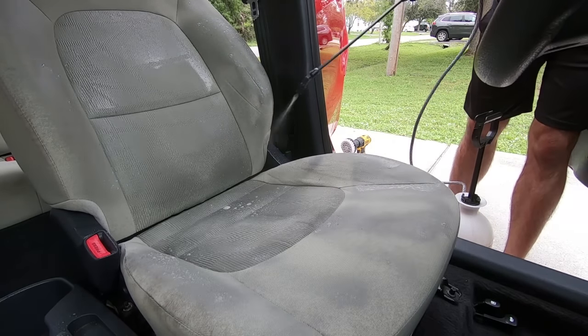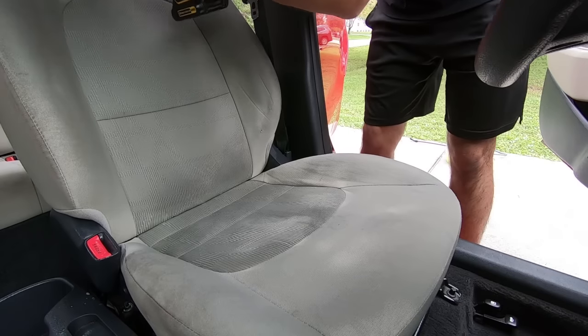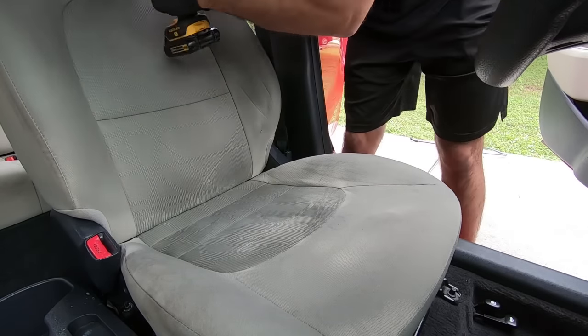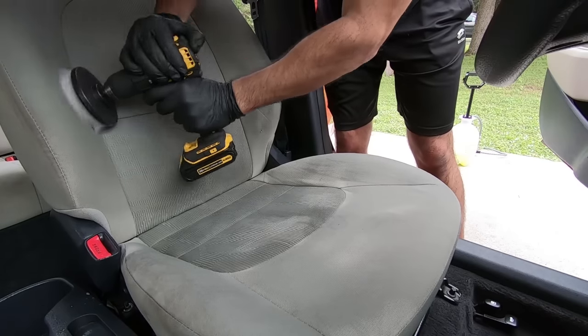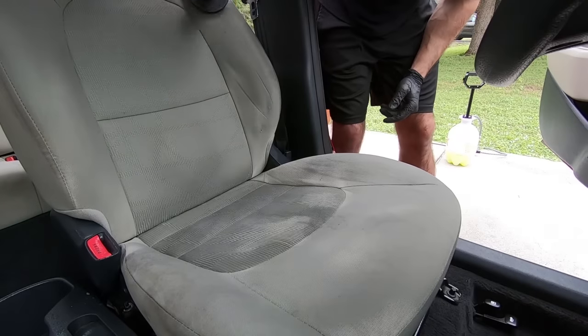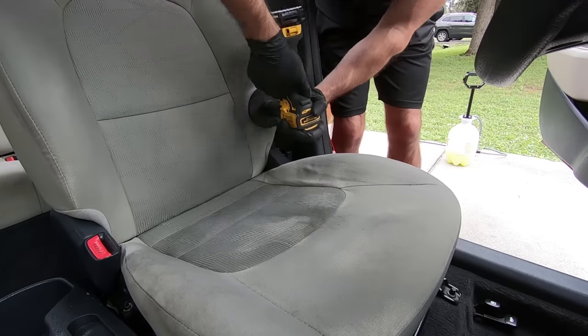Now I'm using the same fabric cleaner I used on the floor mats, with the same dilution, 15 to 1. This was actually the first time I experienced the seats being dirtier than the carpets, and you'll see a little later how much dirtier they were.